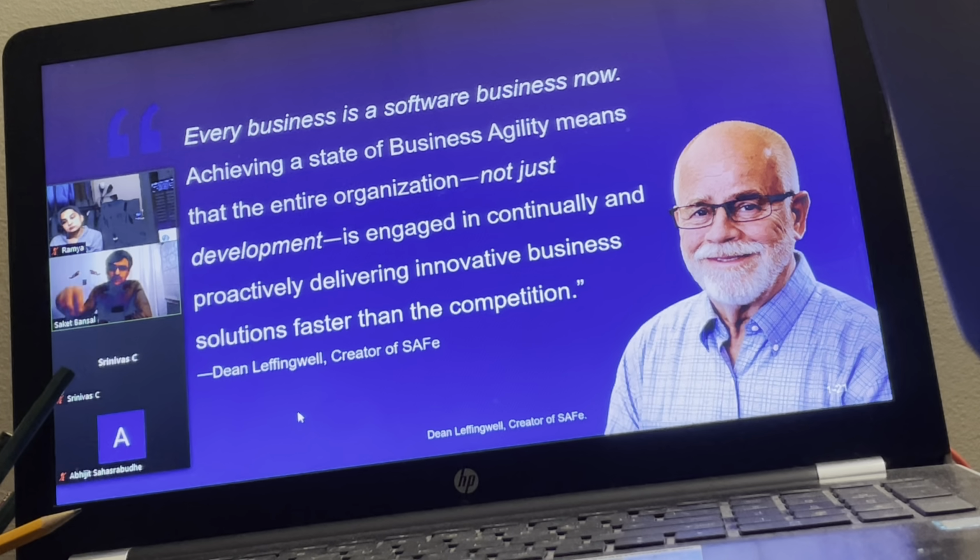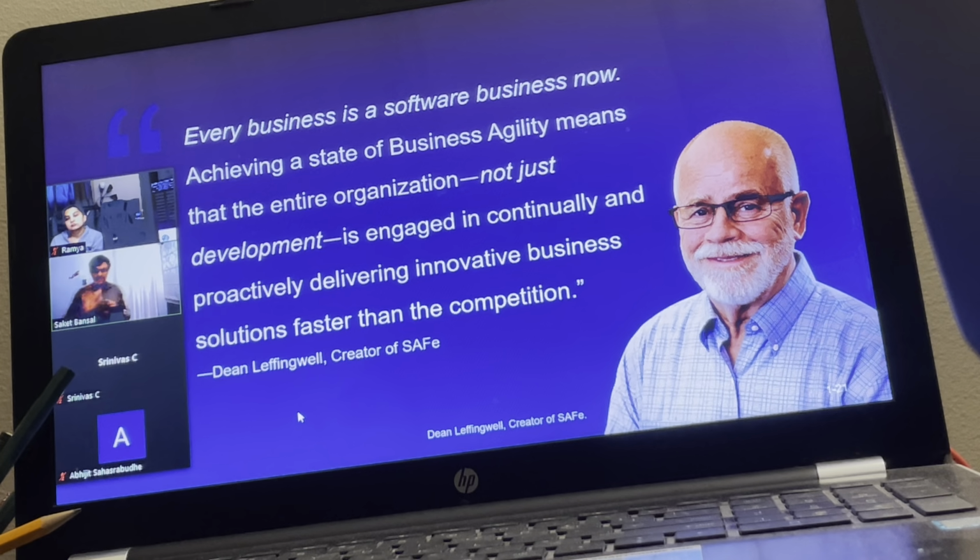So since software is becoming a part of business, what we are focusing on is that with the help of software, we enable your business, not only software development. And that's where they are saying, we are here to make your business agile. Now, how do you make a business agile? By ensuring there is a continuous engagement between business and development teams, and the ideas of agility are implemented in the business also, rather than only in the development teams.